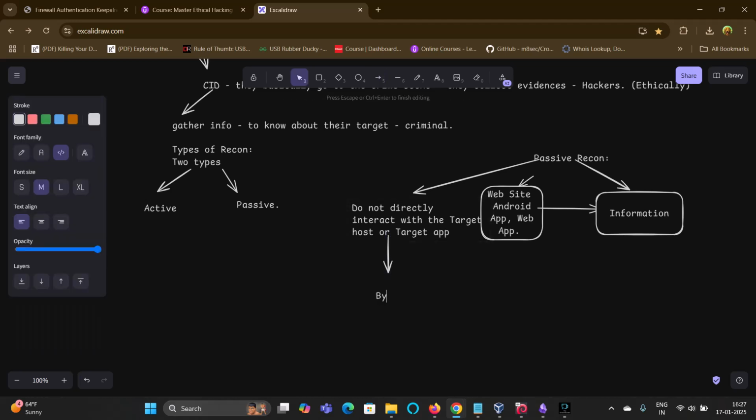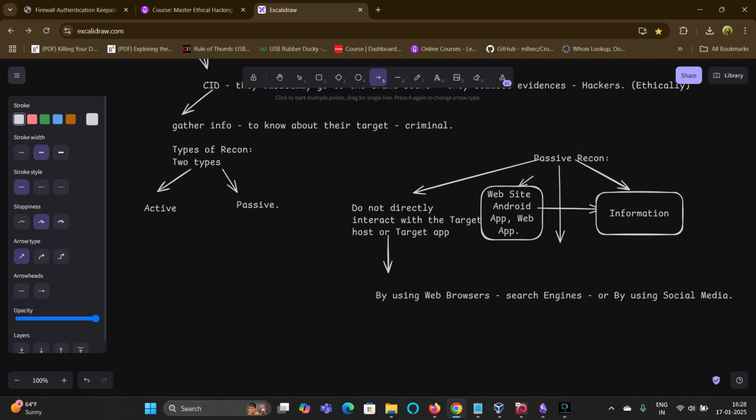That means by using web browsers, search engines, or social media, by using all these means, guys, we are not directly interacting with the target, right?